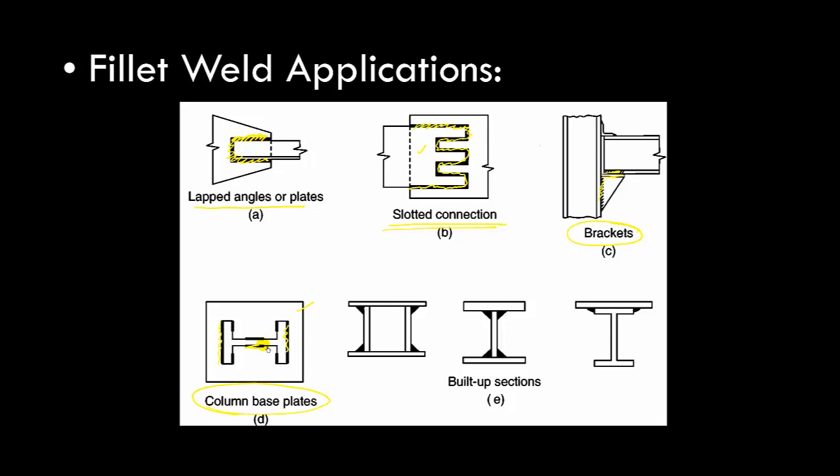And this is particularly useful when we are making a built up section. For example, we have one section here and one here, and then we can make four fillet welds and join these sections. We can make a built up I section. In this case we have to make this weld and this weld. Similarly, we can put an extra plate over this built up section to increase the moment of inertia, and in this case we have to provide a fillet weld here and another fillet weld at this position.